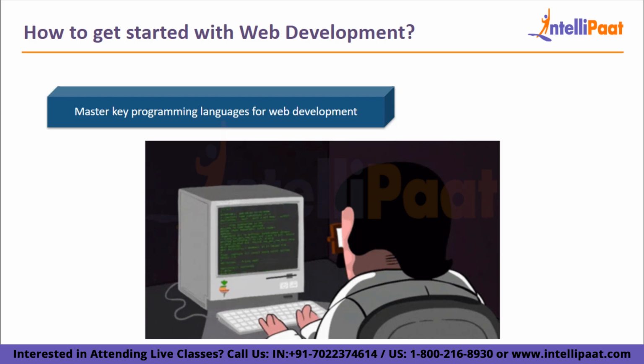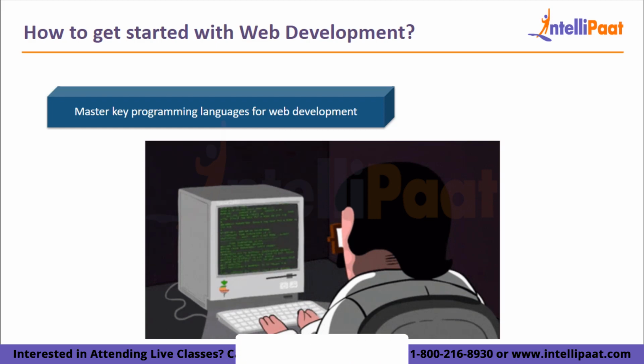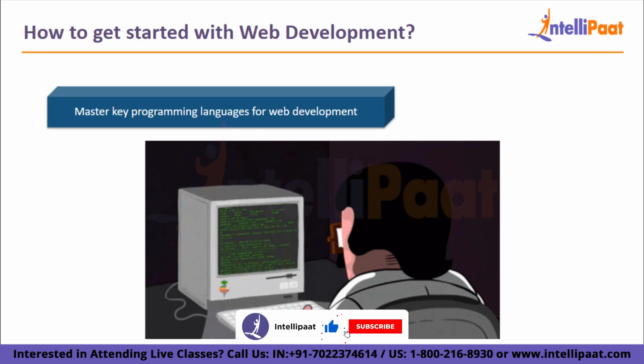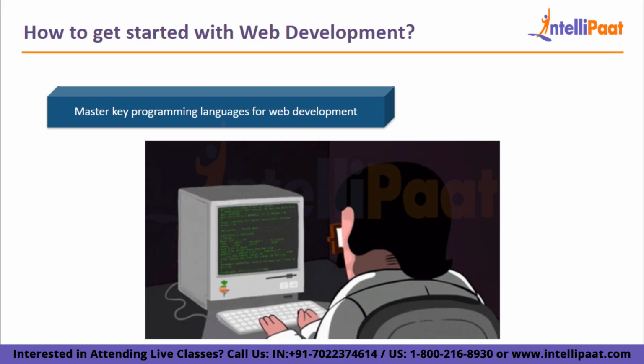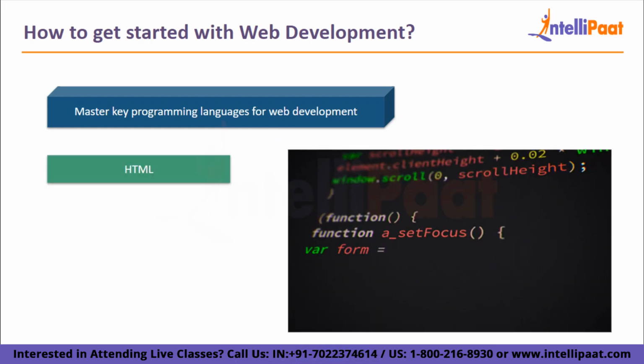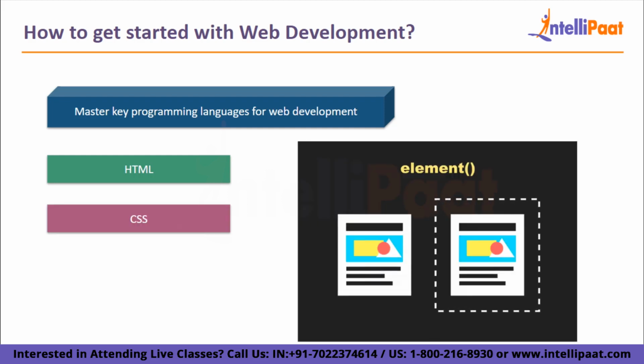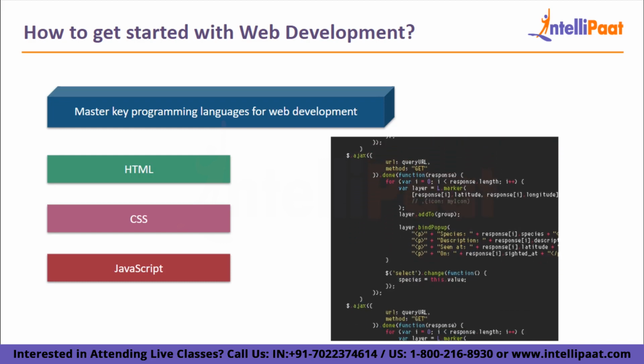Regardless of your area of specialization, you will need to learn how to code and be proficient in a number of different programming languages in order to construct and design websites. The fundamental tools used in practically every element of web development come from three families of computer languages. Firstly, we have HTML, that is HyperText Markup Language. Then we have CSS, and lastly, JavaScript.